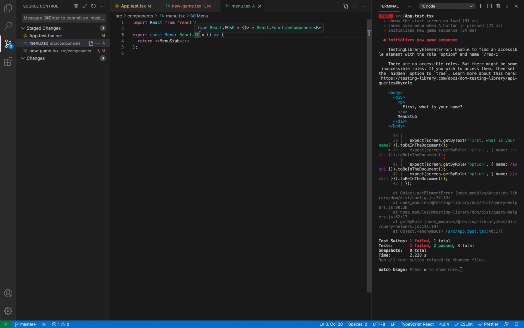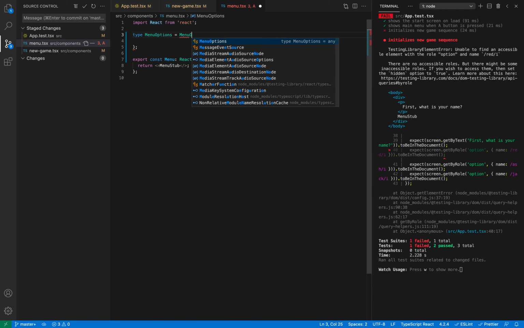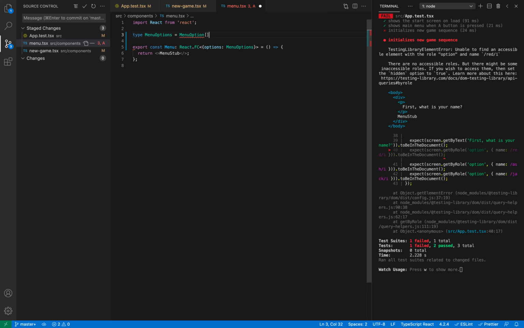And we have a prop on this, right? We have a list of options. And maybe we'll create an interface, menu options. Actually, maybe this would be better as a type. And this is just going to be a menu option.